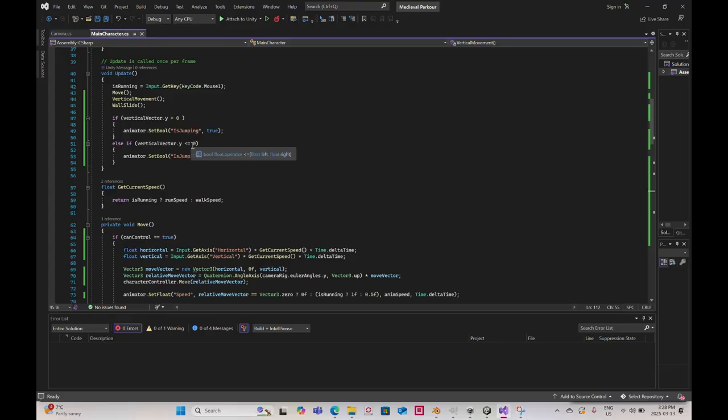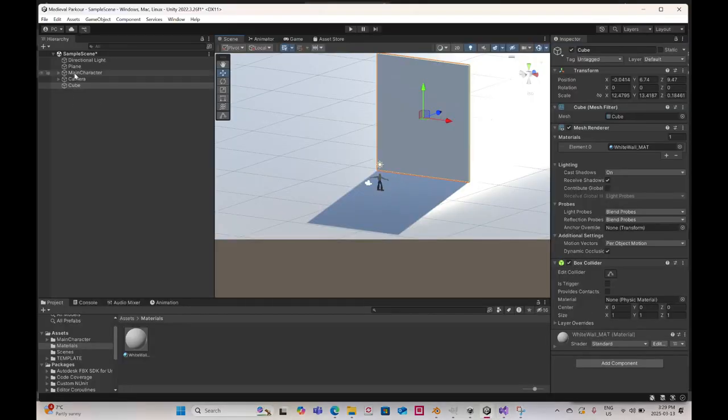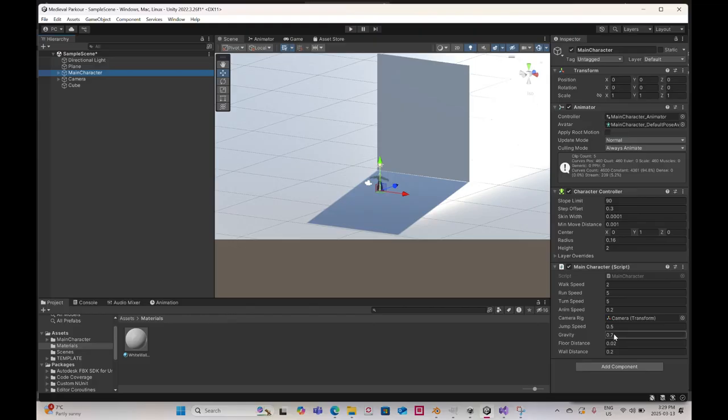If it's falling down, or if it's 0, if it's absolutely still or falling down, then is jumping is false. Another thing that I did was for the jump speed I had to adjust it to 0.5 and the gravity to 0.7. Otherwise, with the original values, it was jumping really high, really slow, and the gravity was too low as well, so it was falling really slow. So this speeds things up.